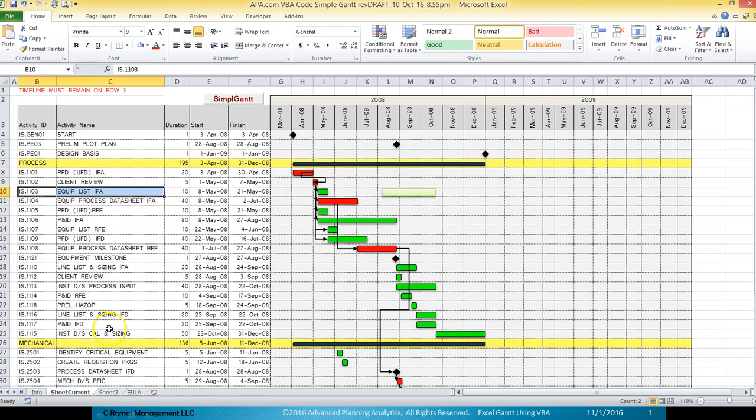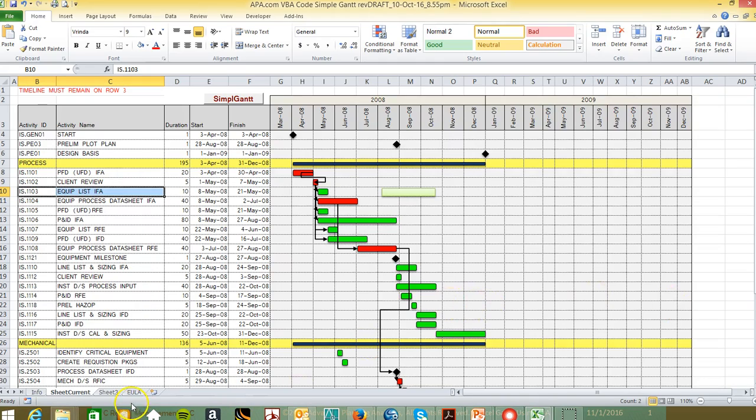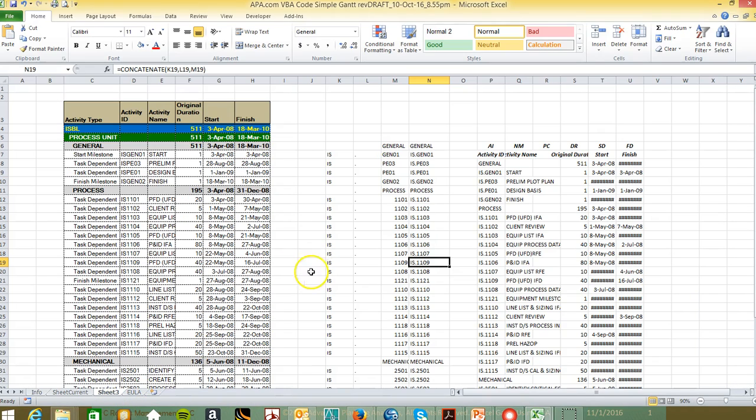So if I back up a bit, I'll show you this Gantt, which is basically an extract of Primavera, my schedule. So I used the same data and copy and pasted it into my Excel sheet, as you can see here.